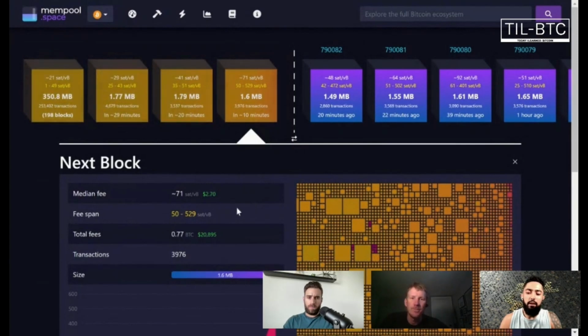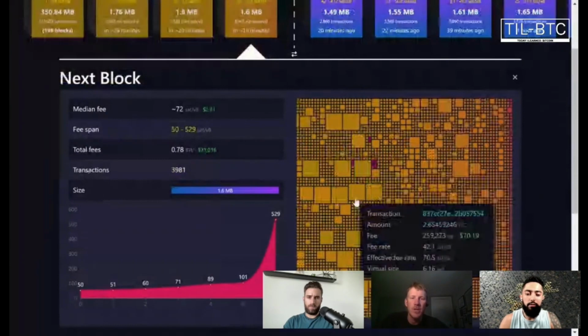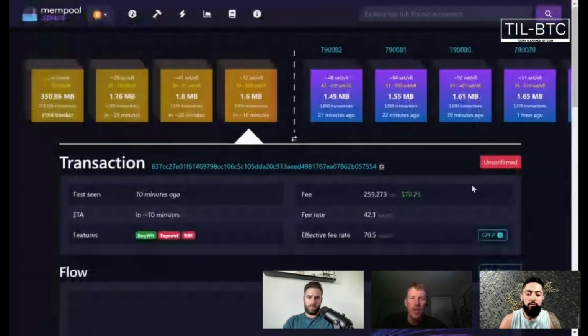I guess everyone uses this type of technology because they think fast, instant payments. In your mind, what are some of the reasons people are trying to rush their transactions? Is it just a comfortability thing? I think a lot of it, honestly, is being used to the fiat world.